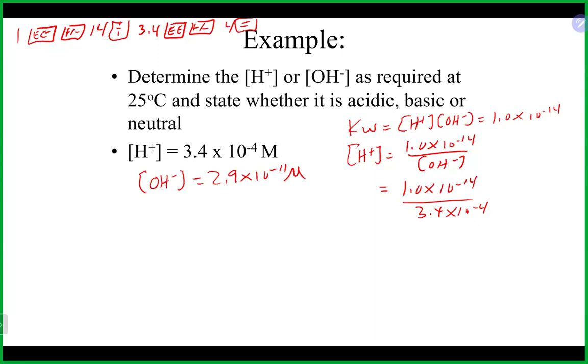Now we want to compare the concentration, in this case, of H plus to OH minus. And when you look at it, hopefully you could see the H plus concentration is greater. Remember that when you're dealing with a negative exponent, the smaller negative exponent is the larger number, and this solution would be acidic because of that.